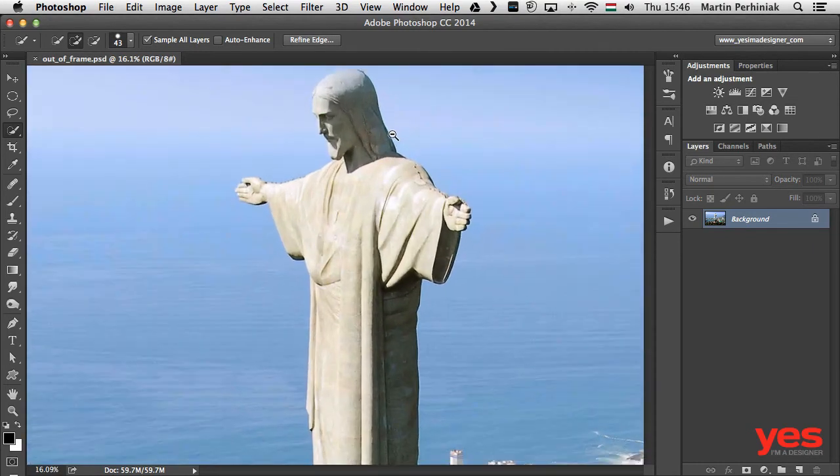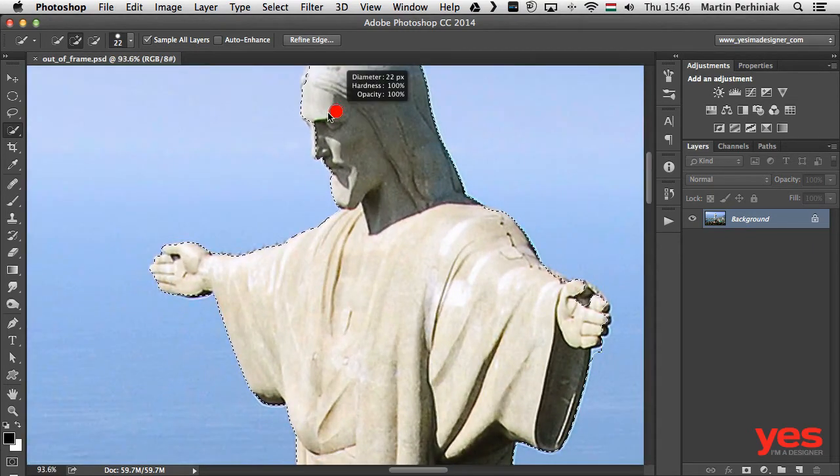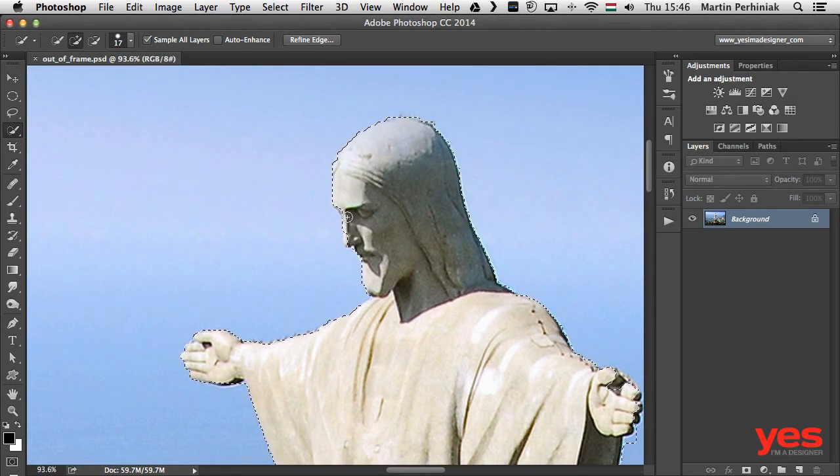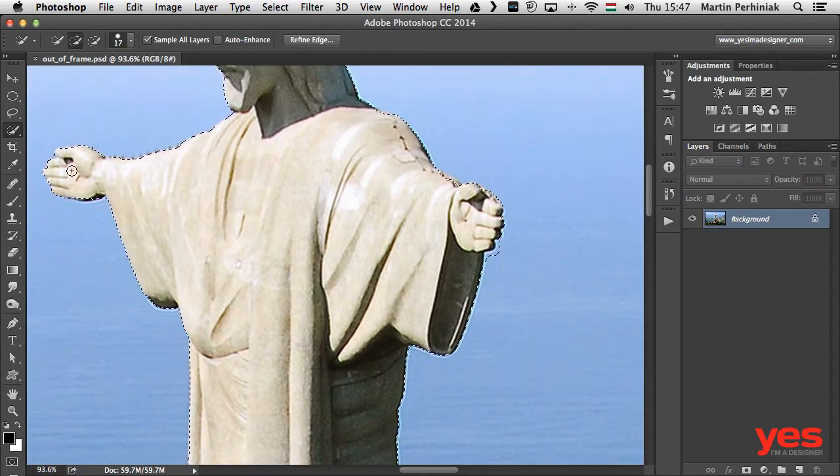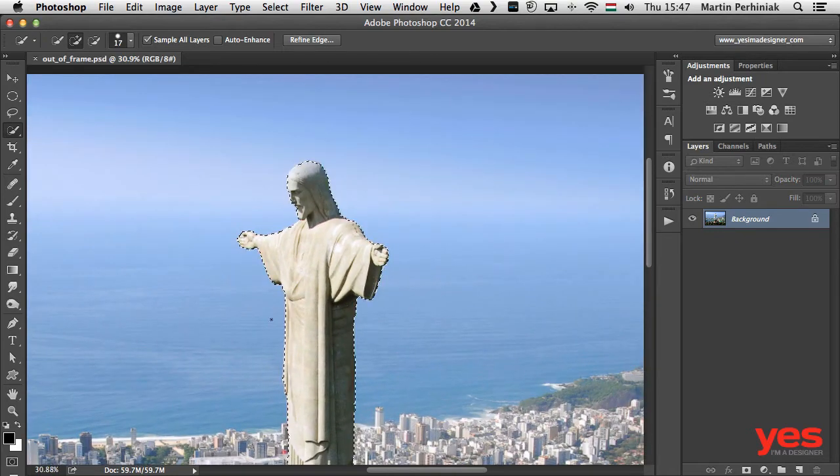Something like that. We can zoom a little bit closer just to double check if we have a good selection. Here around the edges, I just make sure we don't cut off any details. So that looks quite good. Maybe again here around the hand I can improve my selection. And if I have details that are selected and shouldn't be in the selection, I can hold down Alt to just finalize and refine the edges, something like that. So yeah, that looks quite good already.